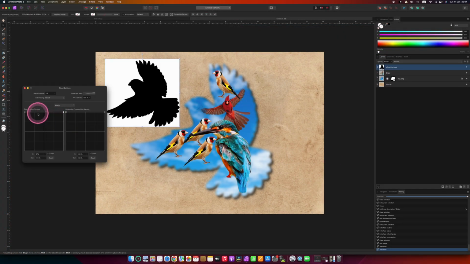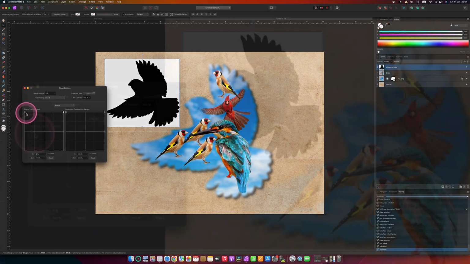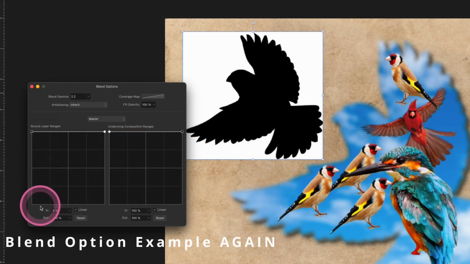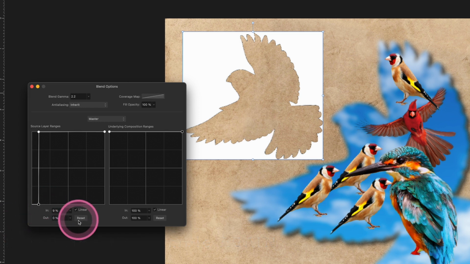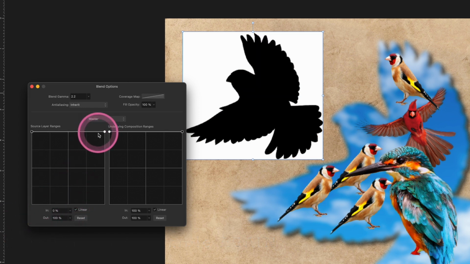Just as an example, if I want to get rid of the black in here, what's transparent is the bottom. So if I click on a dot there and bring this one down here, you can see that it's gotten rid of all the black. And likewise, I can hit a dot here and get rid of all the white, like that.